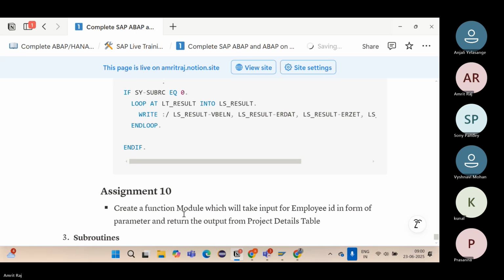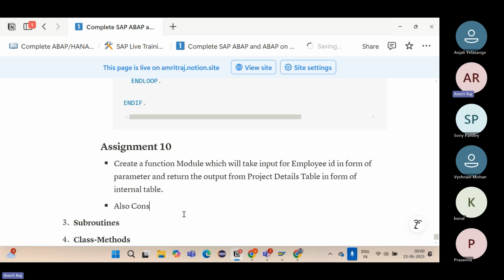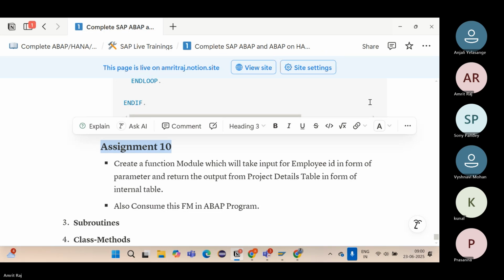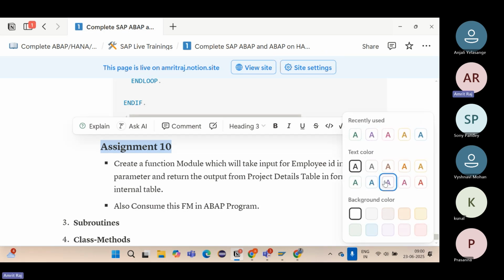Yes, in form of internal table. Try this. Also consume this function module in ABAP program. Try this one. Everyone try this one.